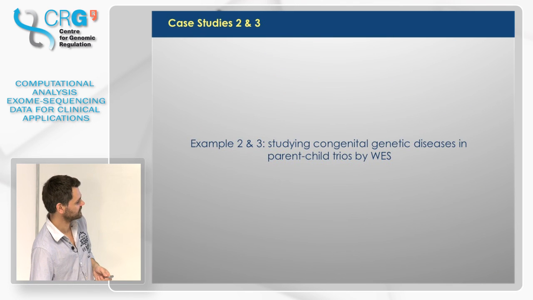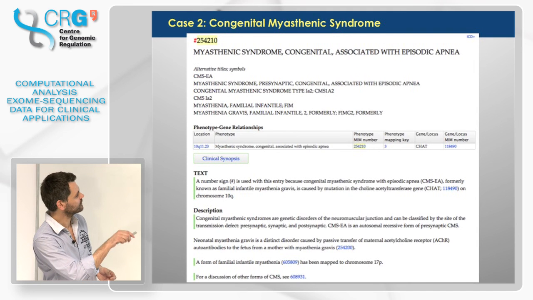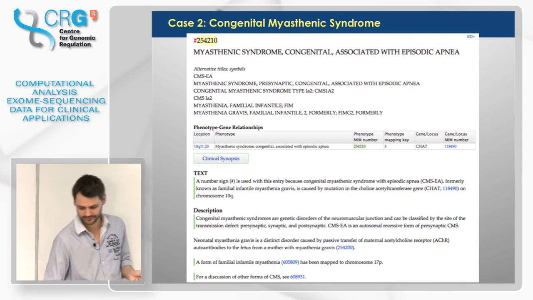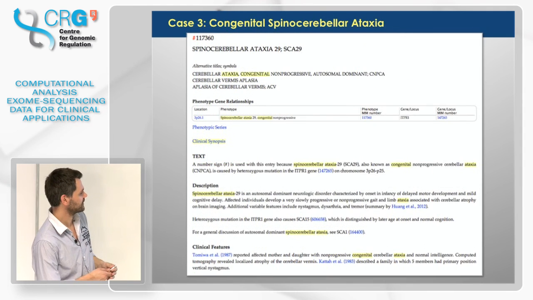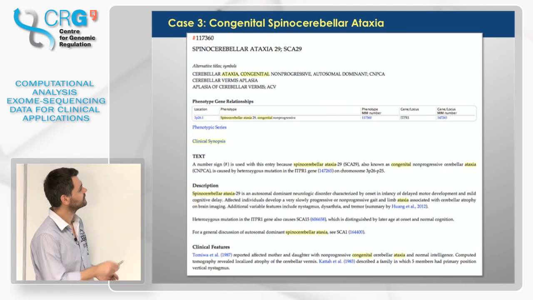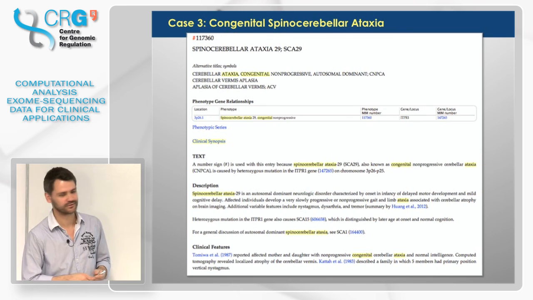The other 2 studies we have on the hard disk, which you can use. I will only show you the OMIM site. The one we will run today is congenital myasthenic syndrome from the Hospital Val-de-Bron here, from a collaboration with Francina Monel. And the other one is with Alphonse Macaya, also from the pediatrics here in Val-de-Bron, a spinocerebellar ataxia. And you can read the OMIM entries if you're interested in these.